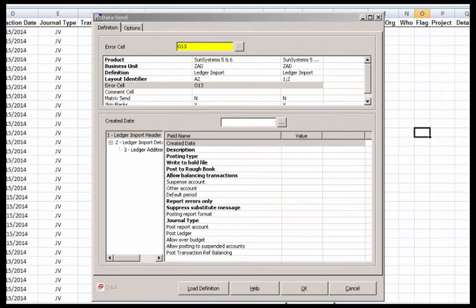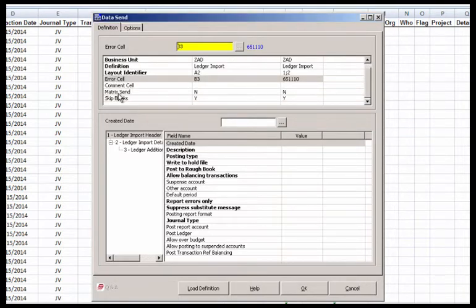I usually put my error cell up toward the top of the left corner of my spreadsheet so that I have a general idea where to look for it. Errors will be posted into the error cell as comments, so it will be easy to spot the error cell because of the small little red triangle that will show up in the upper right-hand corner of the error cell.